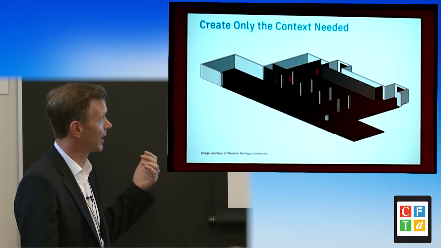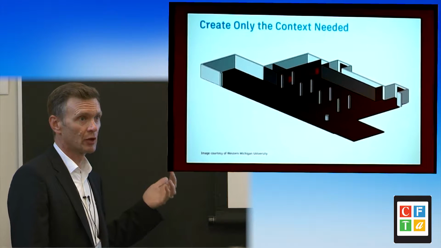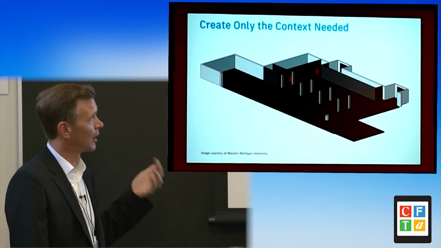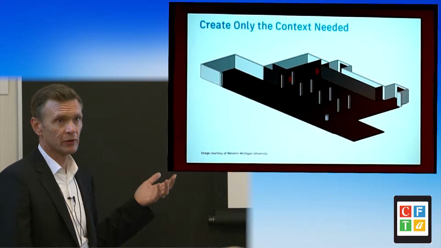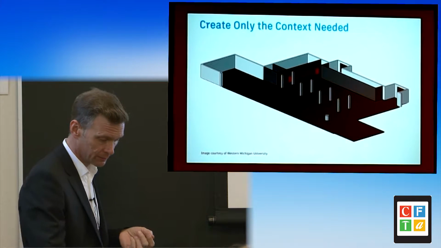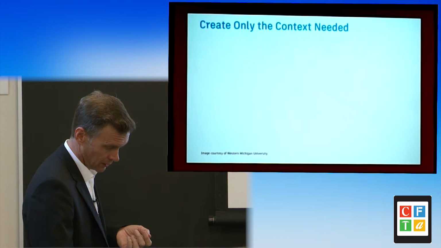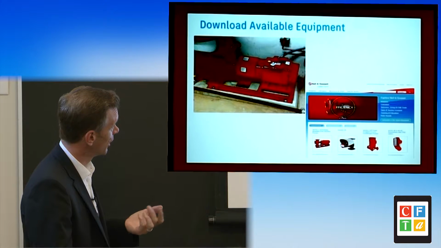So this is a mechanical room. If you were to model a mechanical room, what you really need to know is where the boundaries are, the floor, the ceiling, the walls, and where you have obstructions, in this case structure. So this is a sufficient model to represent a mechanical room. And then you go out and you get your context.